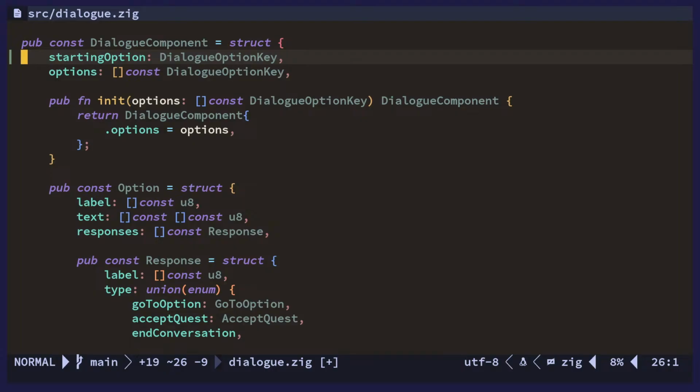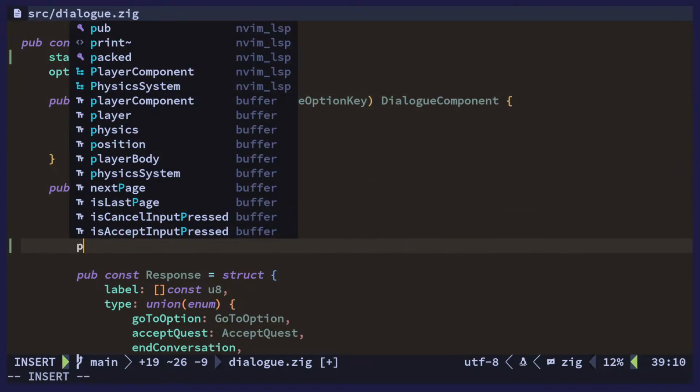So then we have to wait until we're done with the conversation to change the starting option to something else. But how do we do that? Well, we might include that in the option itself.